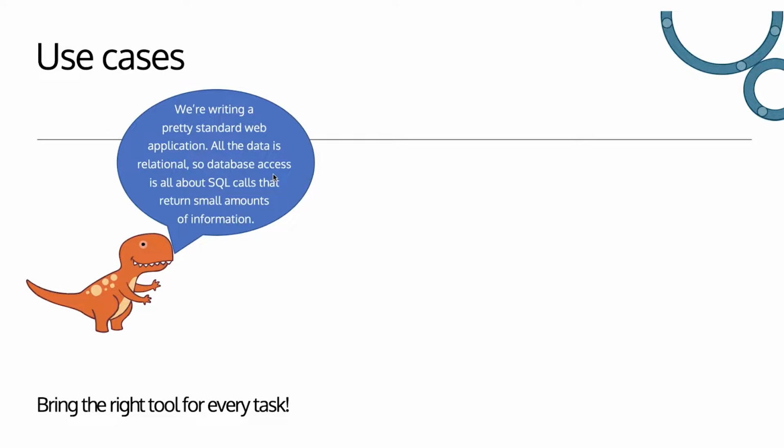Okay, so let's talk a little bit about, given those five different options you have for building applications or solutions, how do you know which one is right? Well, I think I hinted at it a little bit, but let's go through it in a more formal way. First of all, the granddaddy use case, the most common one in the industry, is full stack application development. You're writing a pretty standard web application that has a user interface, and it needs to populate that user interface with data from a database. Pretty standard development. Use SQL, query relational tables in a database, show the results on the screen, and have the user do things to change what the database queries. So it's a pretty standard web application, everything is relational, you need SQL.